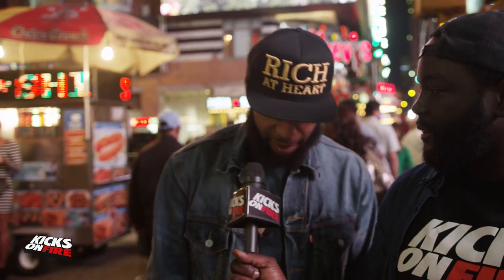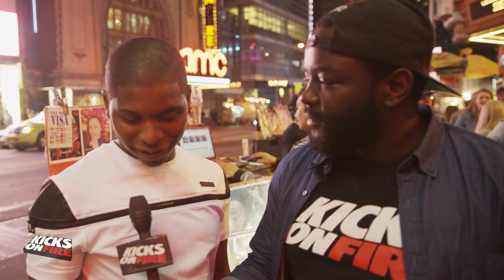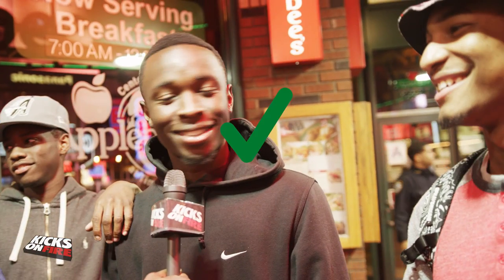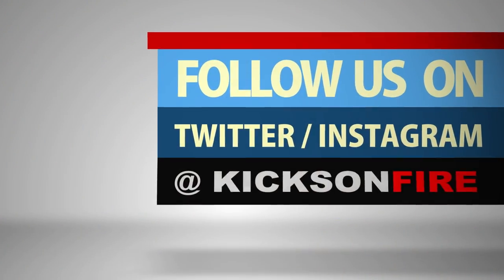The aglet, right here. What part of your sneaker is the aglet? The Jordan sign. It's the bottom, right? What part of your shoe is the aglet? The tip of the shoelace? This here. Mister, you answer these questions.